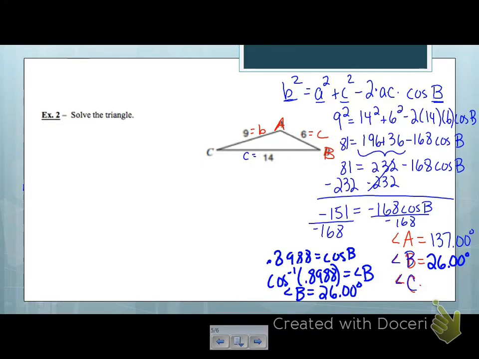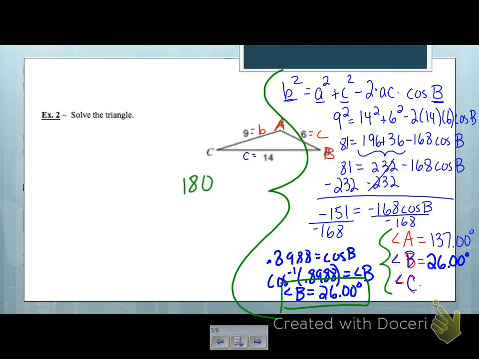Okay, if you look at this now, you should have found that angle B is 26 degrees. If you did not get that, follow through the steps that I just took and find your mistake and see if you can figure out where you went wrong algebraically. If you can't find it again, make a note of that in your annotations. Well, now that we know 2 of the 3 angles, any triangle has the sum of its angles adding to be 180. So if I do 180 minus 137 and minus 26 degrees, we're going to be able to find the third angle pretty quickly, and we'll find that angle C is 17 degrees.